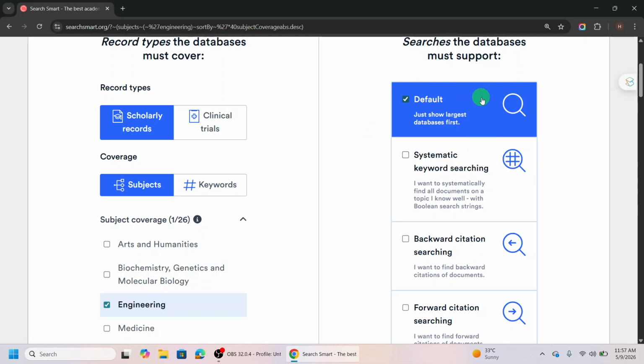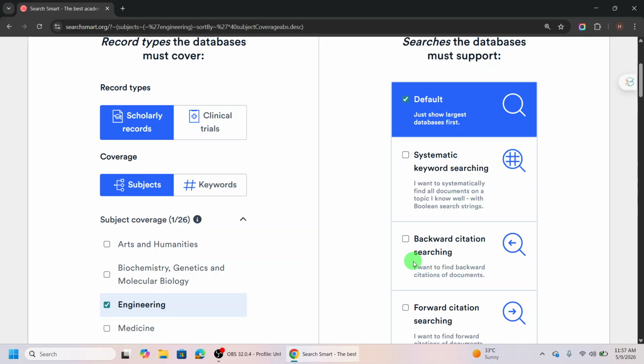Now, this is very important, and I will be explaining very shortly what all of these options mean. First is the default setting, which shows the largest databases first. But the next three are equally important. Let's see which option will provide you what kind of data. First is systematic keyword searching. Systematic keyword searching is a search technique that goes beyond literal word meaning to understand the context, intent, and meaning.